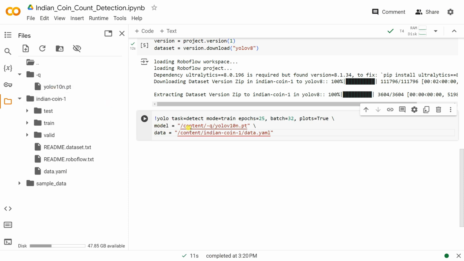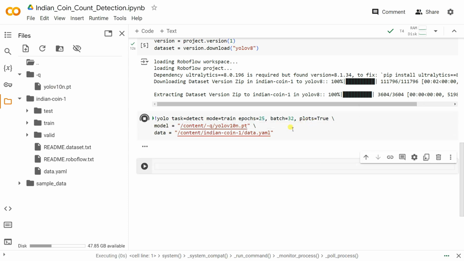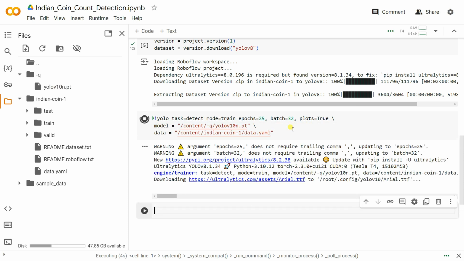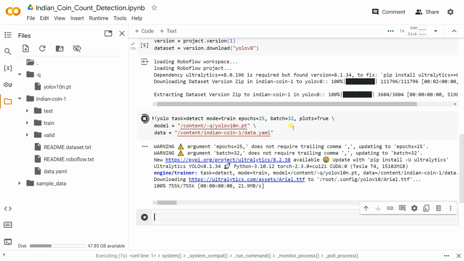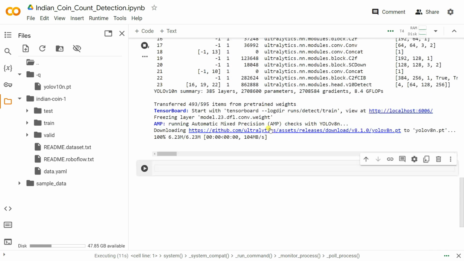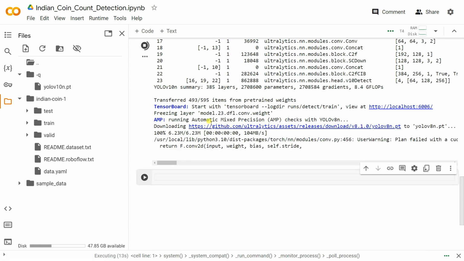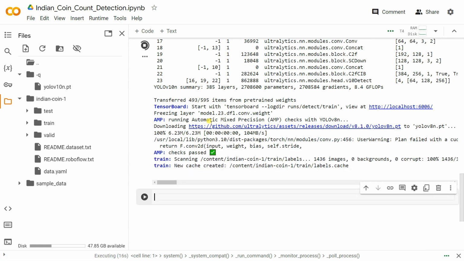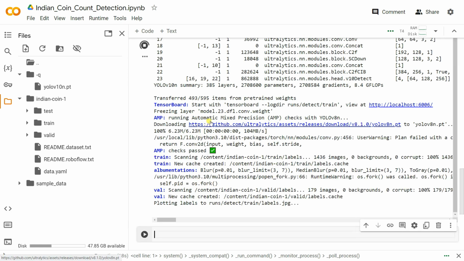You can see the model is YOLOv10 .pt, and that's my epoch size and that's my batch size. And if you want to do the float for the training part, you can also make your float true. Okay, so let's use Shift+Enter, and now you can see it will download this. It's already downloaded. Now it will start the training part, but before that it also initializes the parameters, like the optimizers, how many layers there should be, the output layer, input layer, how many classes, all of those things.